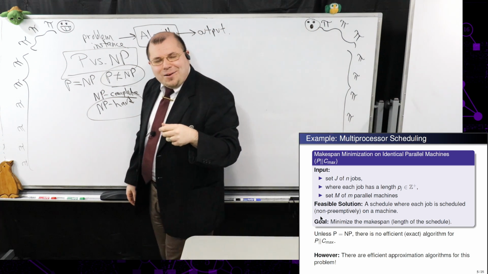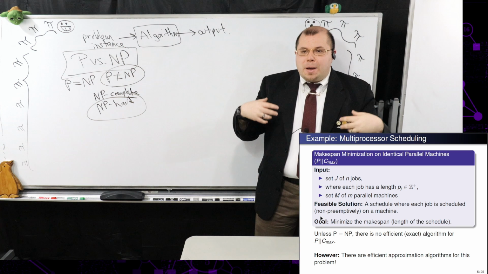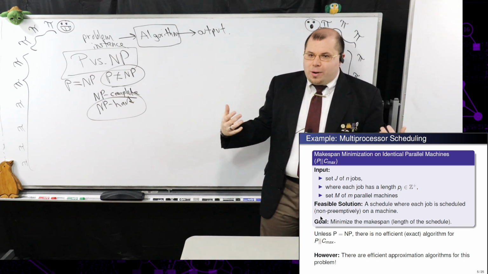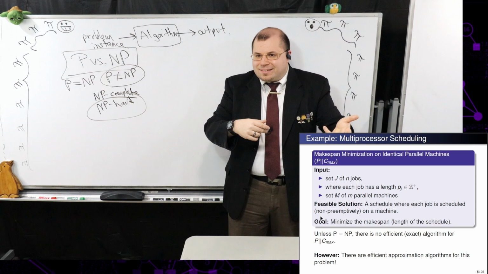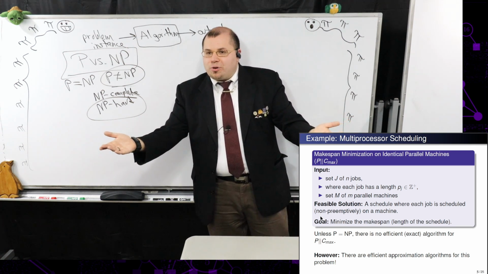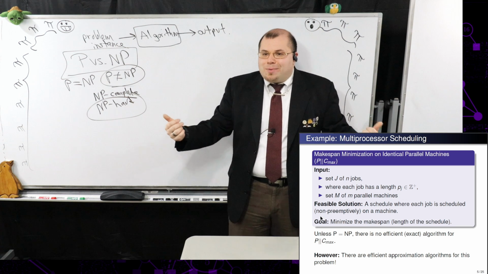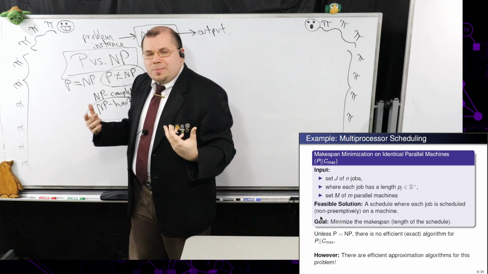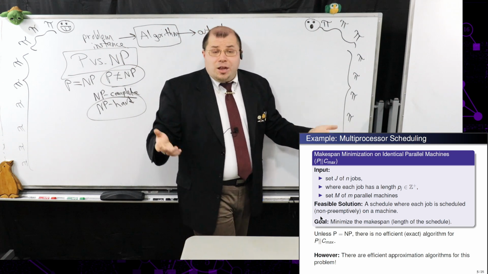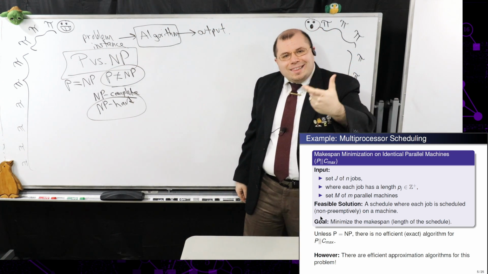So here's the idea. I have a set of jobs, n of those, and I have m parallel machines. For those that aren't acquainted with parallel machines, you can think of each as an agent that processes tasks, but each one of these machines operates independently of the others. As soon as one job finishes, the next job can be immediately processed. You might ask, what about these jobs? Well, they don't have any order they're required to be placed in. It's a very classic problem, and each job has a length.